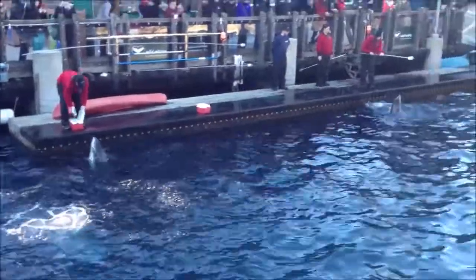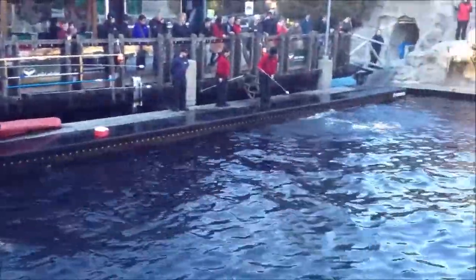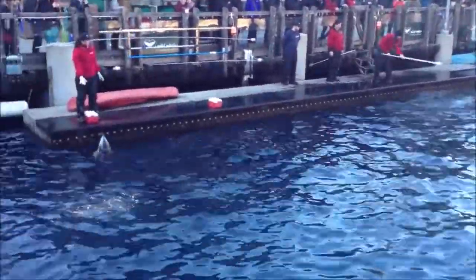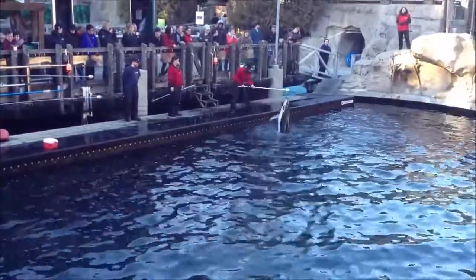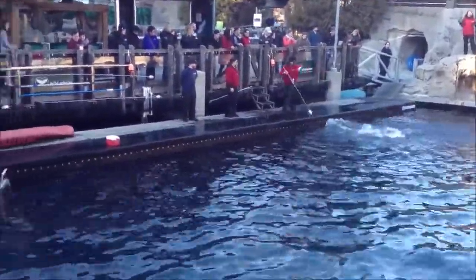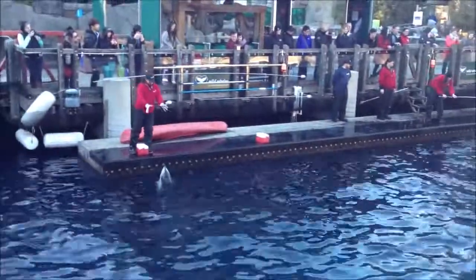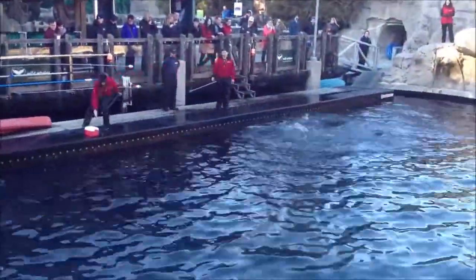Now, it is the trainer's job to continuously challenge these animals mentally and physically, so that's why you'll see those high energy behaviors, which are for physical and mental exercise. We are dealing with very intelligent creatures, and we want them to not anticipate the same thing happening every day, to vary up everything in order to keep them engaged.